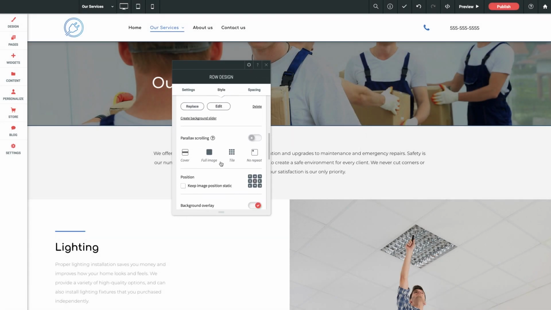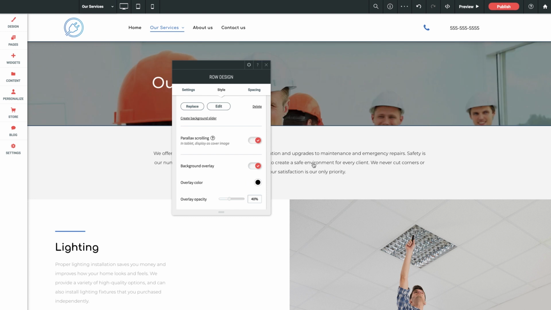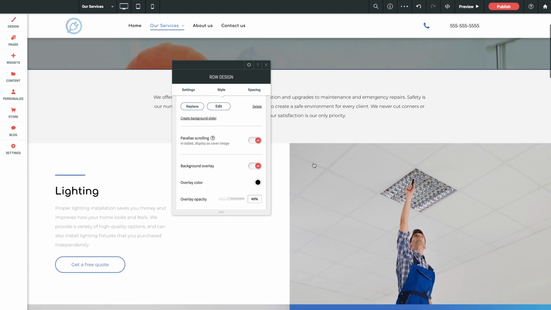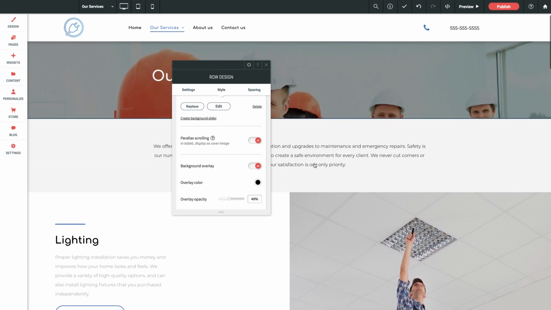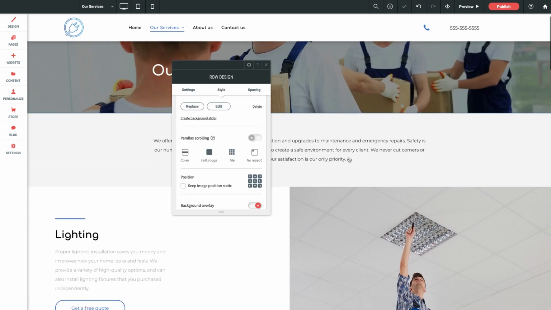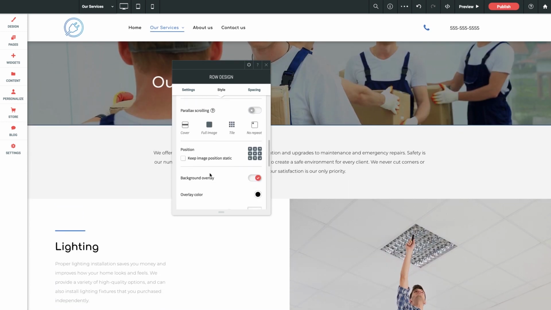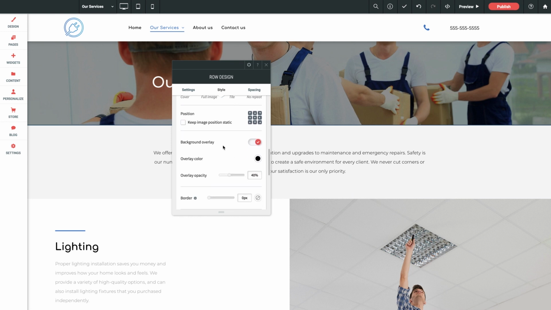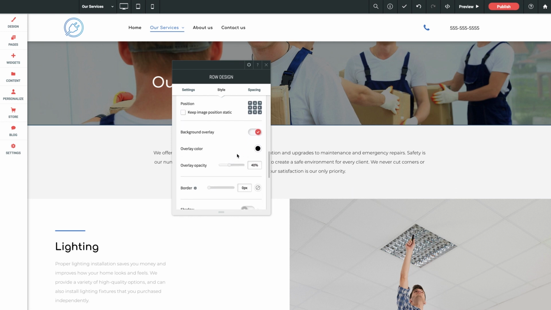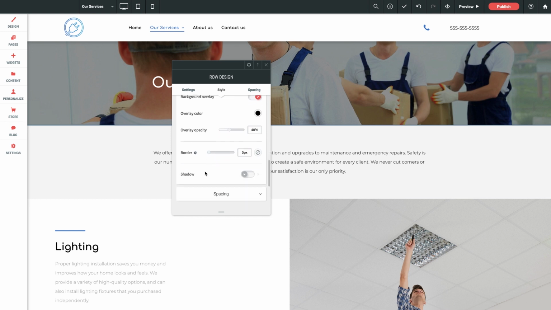Next up is parallax scrolling, so let's toggle this on for a sec. And you may be familiar with this. This gives you that 3D behavior when we scroll up and down the page. Or just simply toggle this back off if you want it to stay flat with the page. Next up, we've got some really intuitive positioning settings. Now, oftentimes your images won't have the same exact pixel dimensions as the real estate that they're filling, so you can adjust its position in said space with these tools here. We can customize a background overlay, which is allowing our text to pop out a little bit better. We've got some border and shadow settings, and finally our spacing settings.